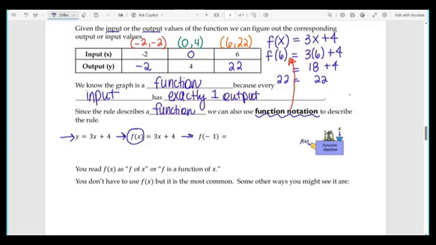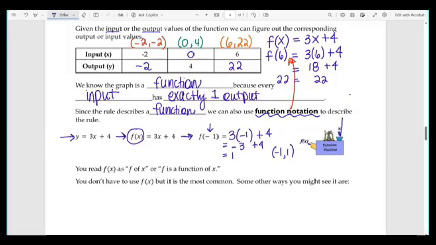And the beautiful part of that is I can use this to say, okay, I'm going to input an x value, and in this case I have -1. My question is, what is the y value? So to input -1, for instance, I would go back to my function, and instead of an x, I'm going to write -1. So this would be 3 times -1 is -3. -3 plus 4 is 1. So this is the coordinate -1, 1.